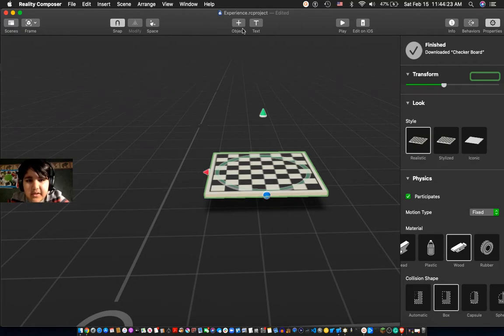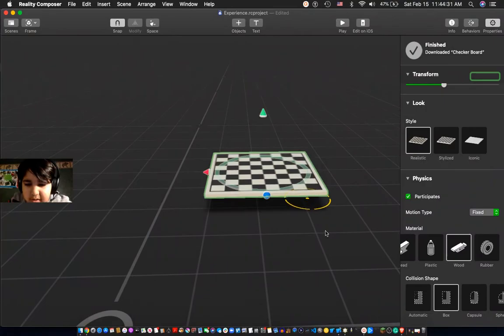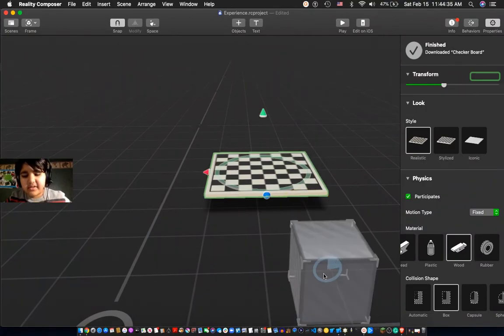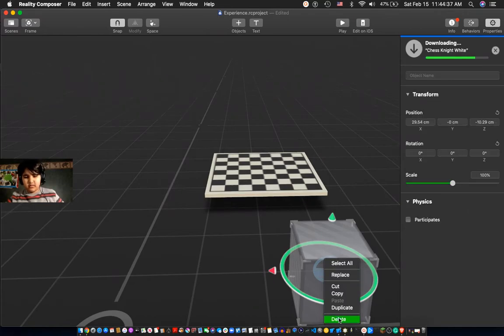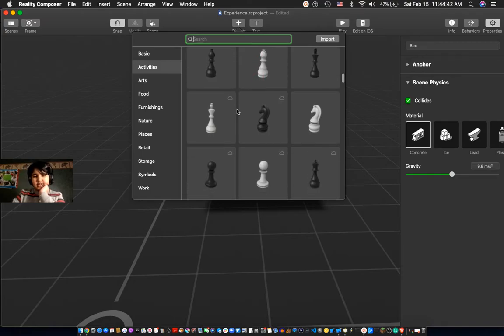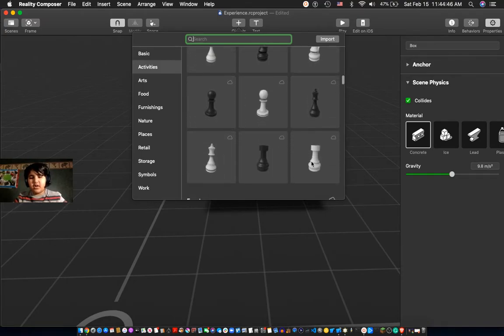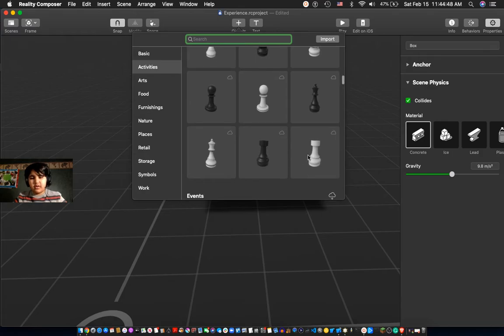Now, let's say we want to add a chess piece. Like, what might be something we can simply add? Maybe not a knight. Let's say we want just a normal rook.